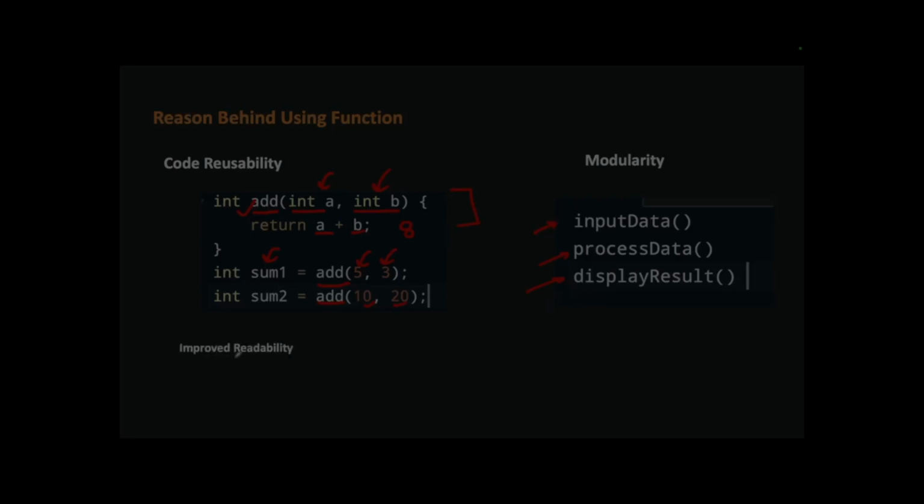It will also improve readability, because reading this program is way easier than not using the function. Ease of maintenance: if any error occurs, then we can easily maintain it. Collaboration, of course. Reduce the complexity. Encapsulation. How does encapsulation work? The value and the operations are under the same function, so encapsulation occurs. This is a concept of OOP, but by using the function, it also justifies encapsulation. Facilitates testing, of course. Whenever an error is encountered, it is way easier to test from which function the error is encountered. Reduce errors, of course.